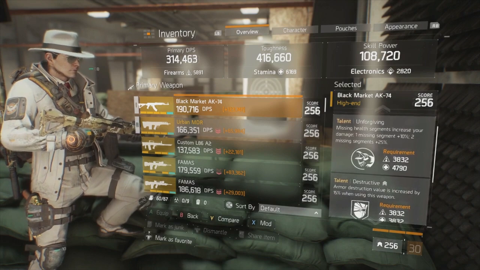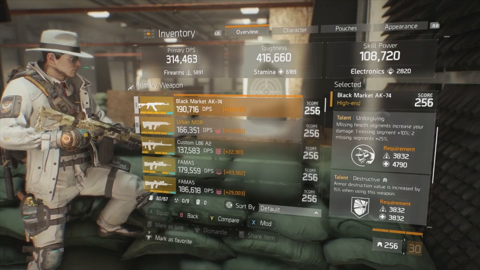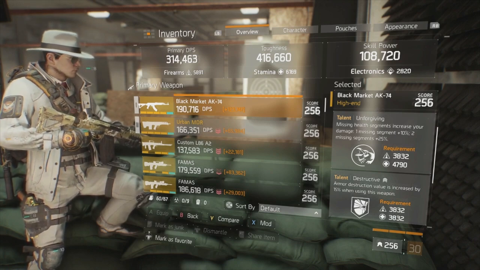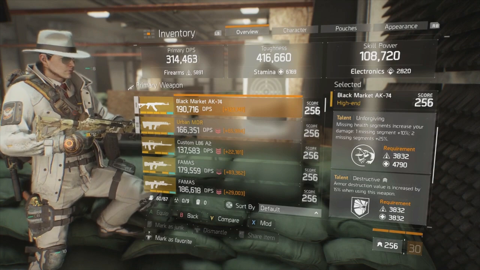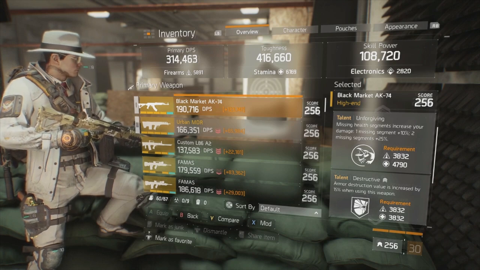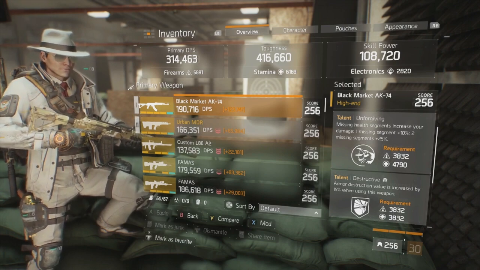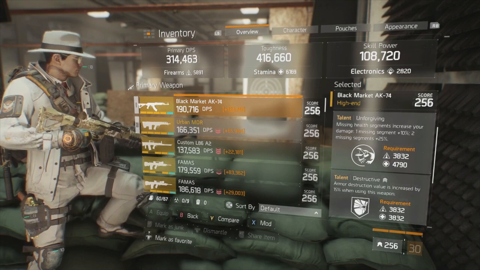Now, for my black market AK, I've opted to run Unforgiving. That is one of the most important talents on console for the Division. This is something I actually get flabbergasted about because a lot of people aren't recognizing how strong this really is. 25% with a tank build or something that can achieve tanky numbers is a lot of damage, and you can reliably achieve this while face trading, and it is going to be active in a lot of situations.